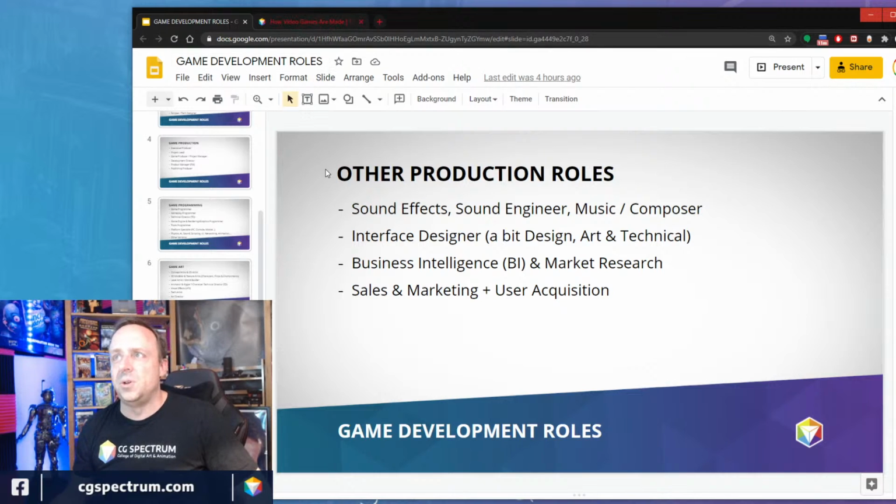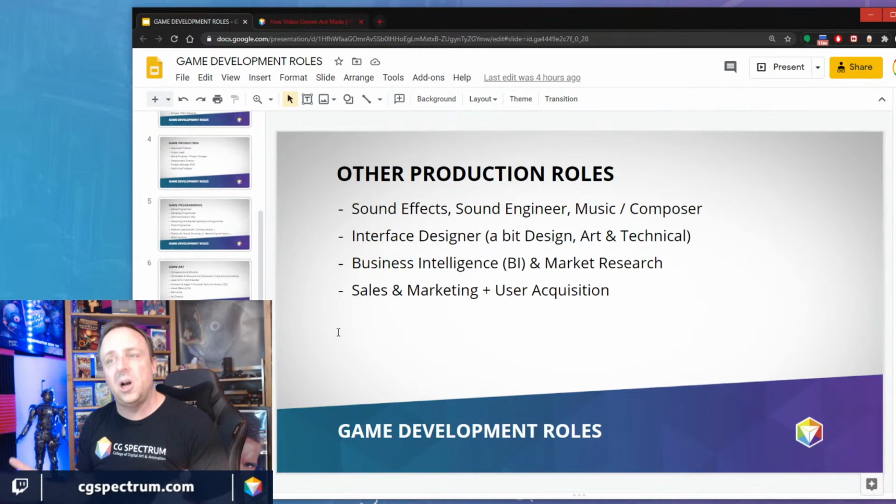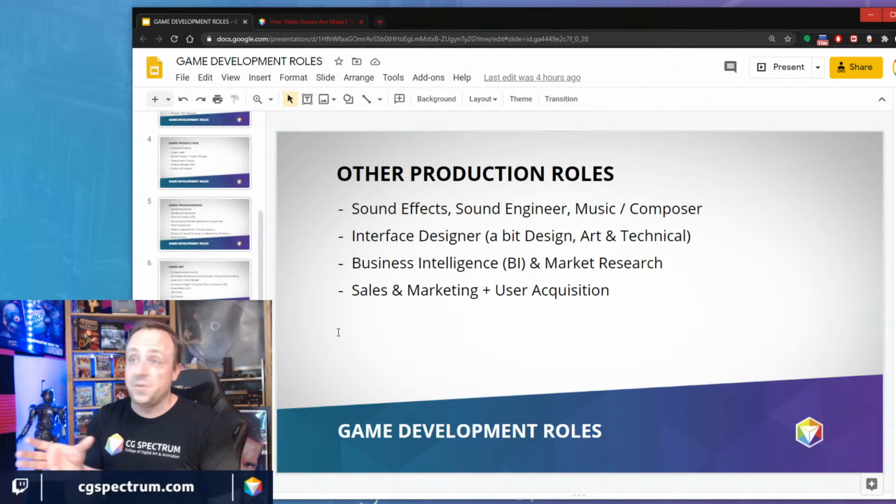So, other production roles, there's a million other roles out there. Now, some of these, depending on the team, can be contractors, can often be part-time people, consultants, things like that, that maybe aren't on the project 24/7. They may be across multiple titles at one company, and so you're sharing them, and they might be a shared resource. They may be on your project just for a few months. So it really just depends on, again, the project's needs.